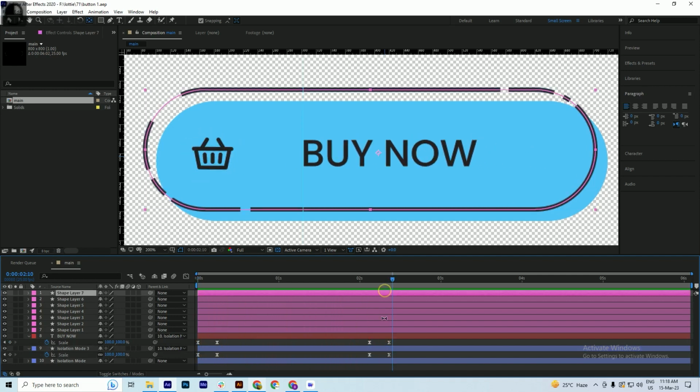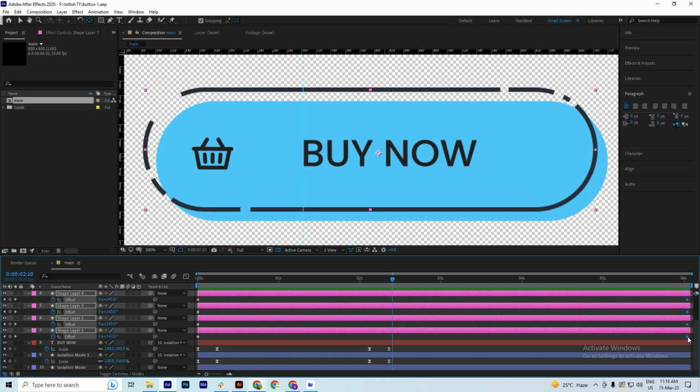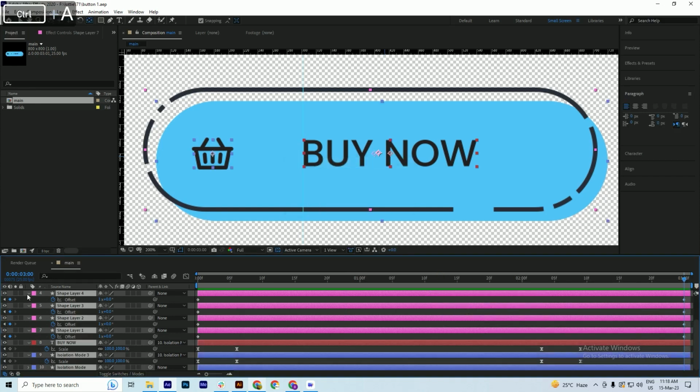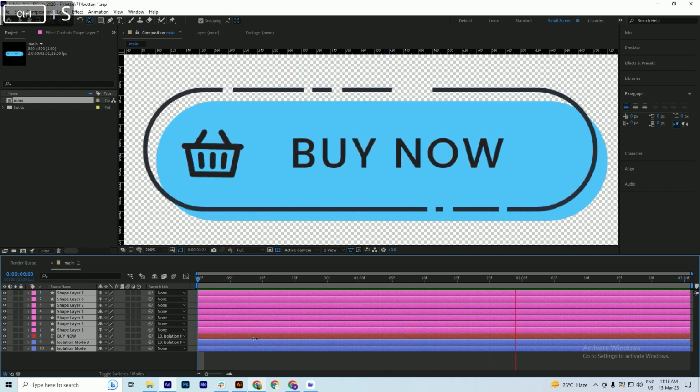This is it. Also, I have to place these keys near something like this. So at this point now I am going to trim the layer. So this is our animation now.